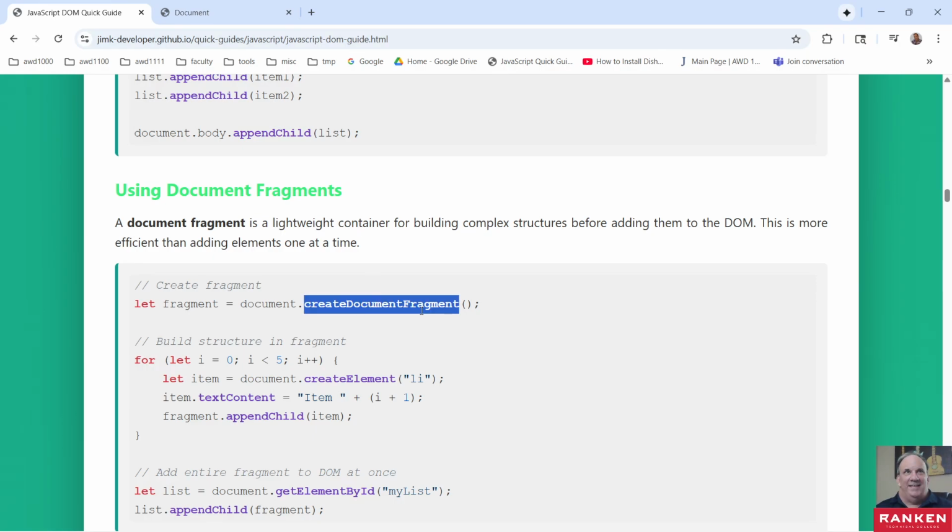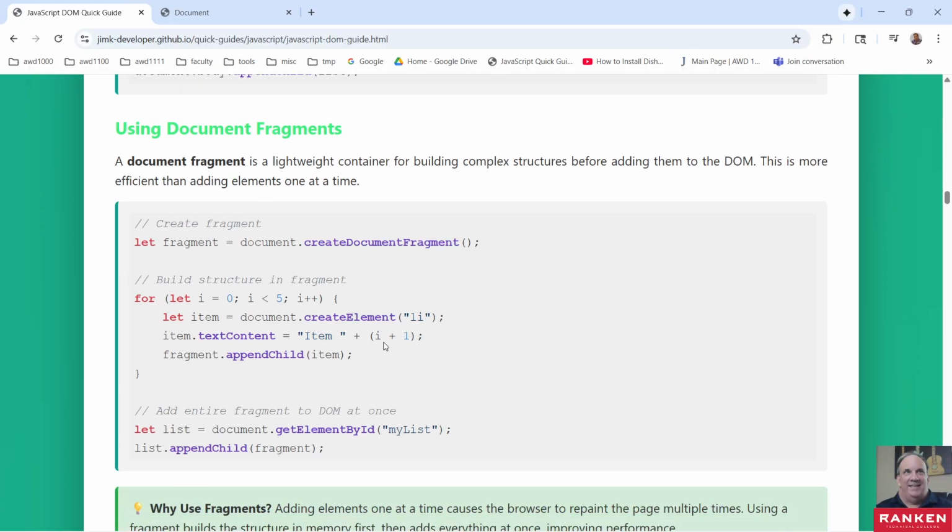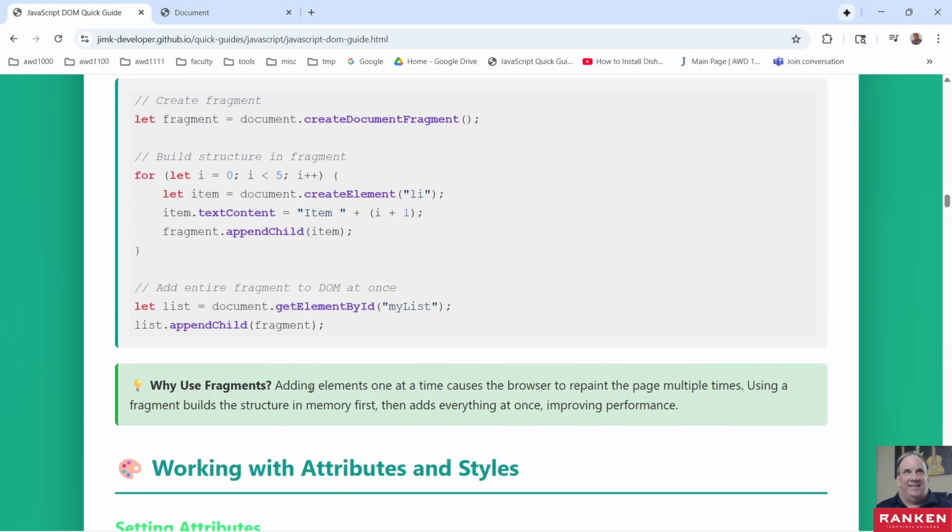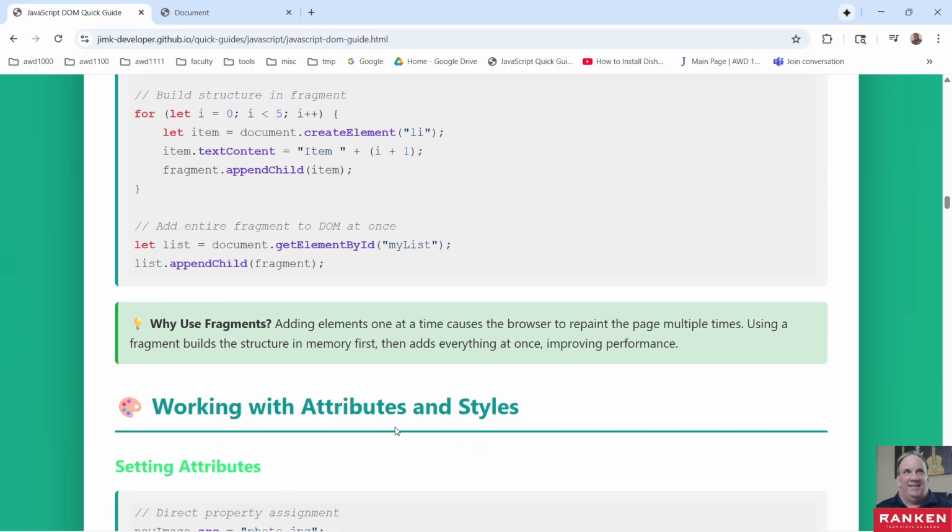This is createDocumentFragment, for building complex structures before adding them to the DOM. It's more efficient than adding elements one at a time. So just something to keep in mind. Why use fragments? Adding elements one at a time causes the browser to repaint the page multiple times. Using a fragment builds the structure in memory first, then adds everything at once, improving the performance.